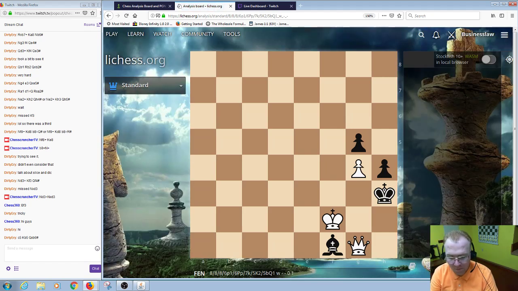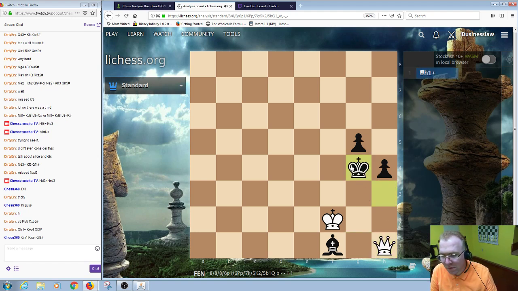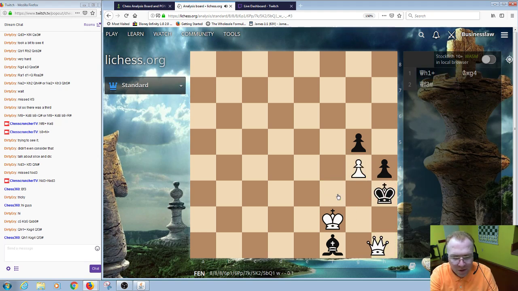White to move. Checkmate in 2. White to move. Yep, that's it. That is mate. Nice work. Kaboom, mate. Nice job, nice job.